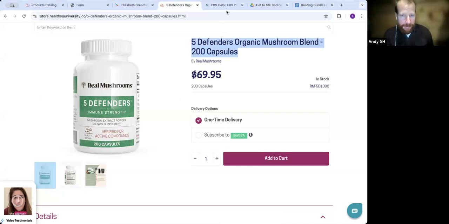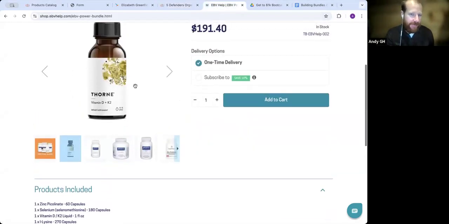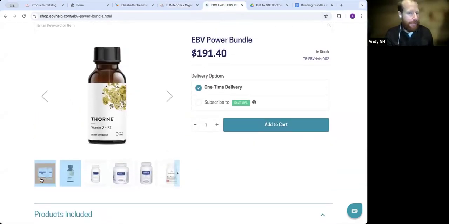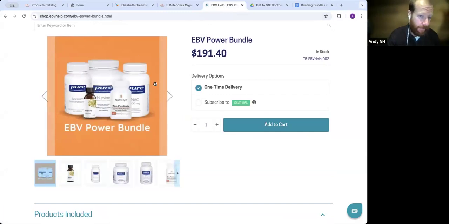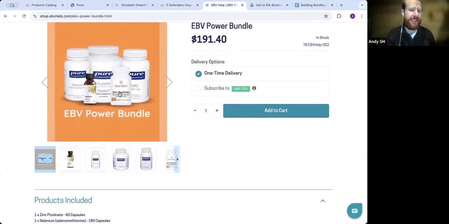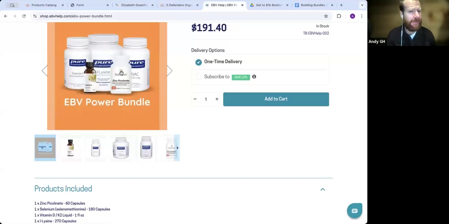As an alternative, you can build out images like you've seen in this bundle, where it's a group shot of the product so that all of the products in the bundles are represented. And it looks kind of nice. You can kind of see what you're getting. And you can have that used as the first page in the bundle as well.